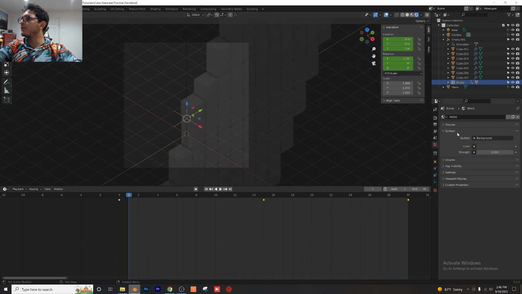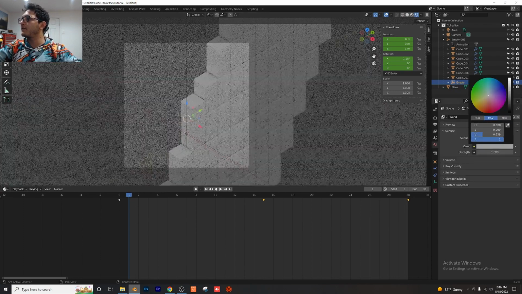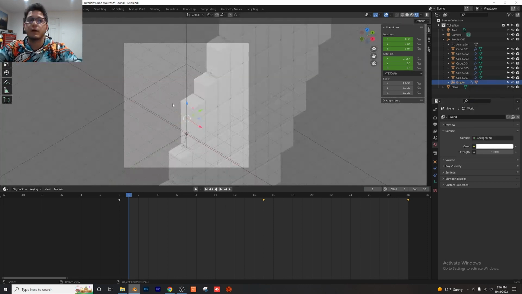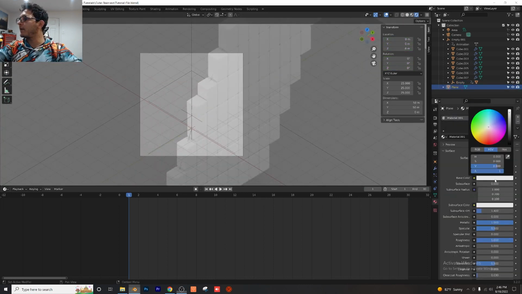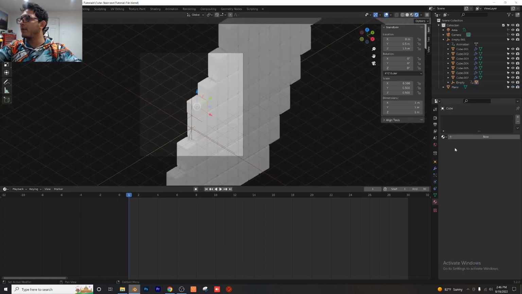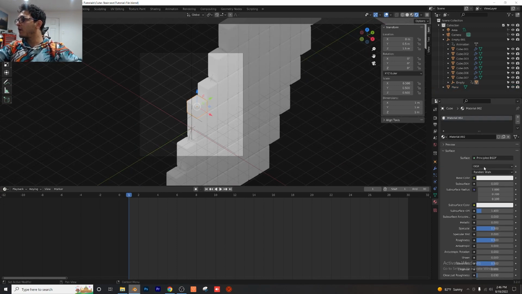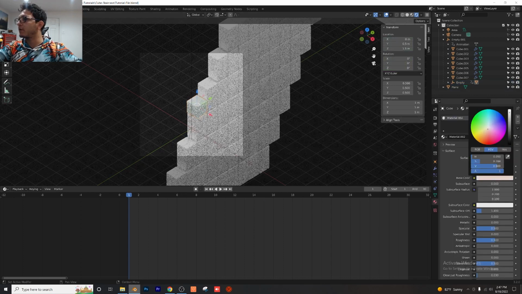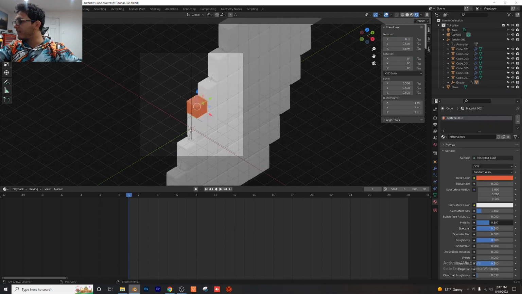First thing we want to do is go over to our world properties, and let's go ahead and give our world a white color, okay? With our floor selected, I'm going to go ahead and give this a darker gray-black color, and then I'm going to select our main cube, make a new color. I'm just going to give this sort of an orange color. I'm going to turn the metallic all the way up and the roughness down to 0.2.